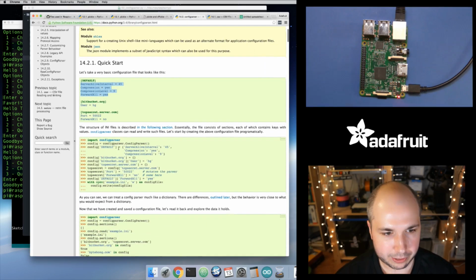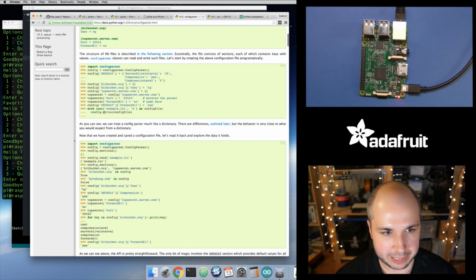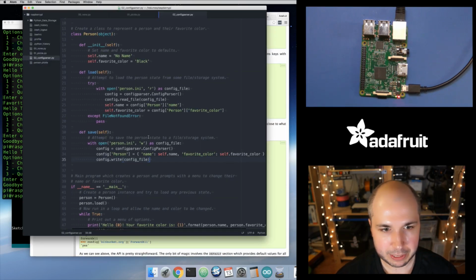And let's just double check that I've got the syntax correct for writing it. Yeah, it's basically right. You give it the file there. So, okay, cool. Let's save that. You can see it's really similar to the pickle module. The same basic idea. I'm loading my state from some file. With the pickle module, it gave me back a Python object, and I could just pull out those name and favorite color attributes of it.